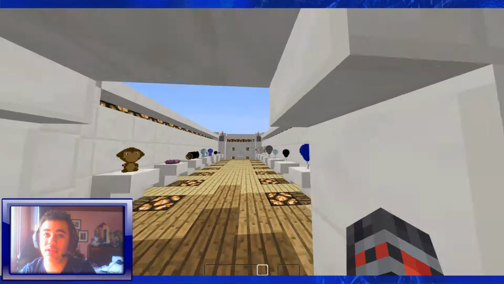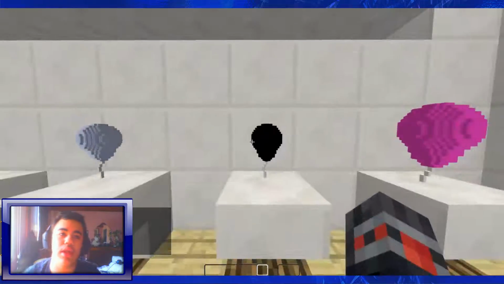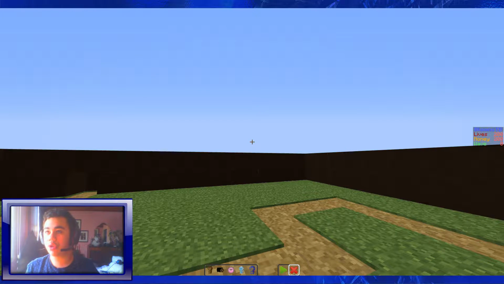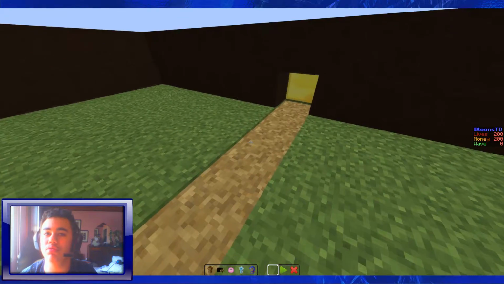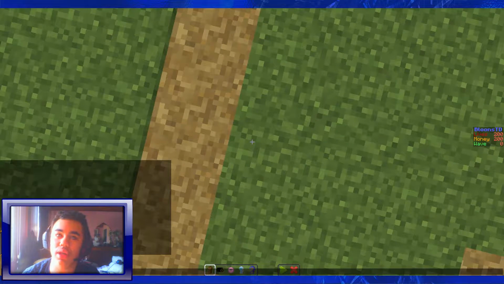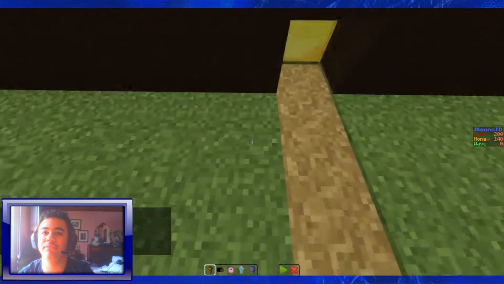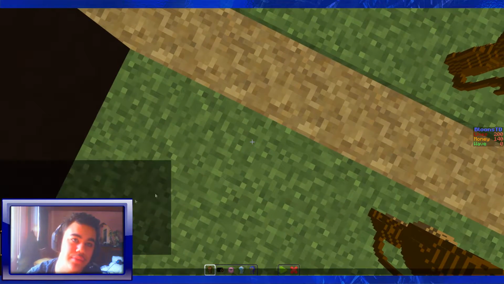Okay, so basically, welcome. We're just going to be playing easy. So in a normal game, you see in the corner you have lives, money, and wave. Basically, you don't have an infinite source of money like in sandbox. So you really have to think of where your monkeys are going to be, so they can blow balloons up.